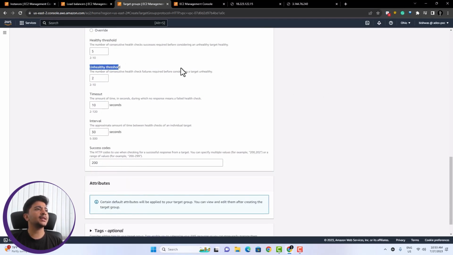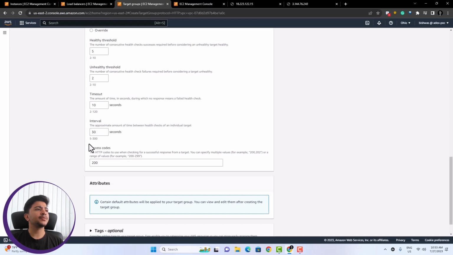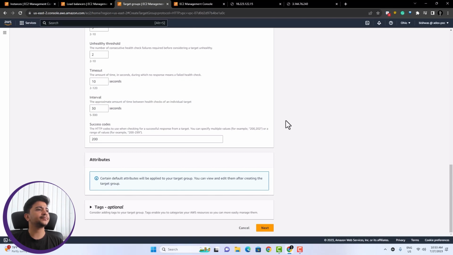The unhealthy threshold is the number of times the health check fails before considering it as an unhealthy instance. The timeout is the number of seconds it will wait before it considers a failed health check. And the interval is the time period before it sends the next health check to the target.